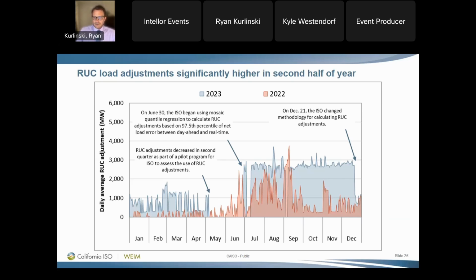And so the RUC runs right after that IFM, and as a baseline, it uses the load forecast to help ensure that the amount of physical capacity that has a must-offer obligation coming out of the overall day-ahead market is sufficient to meet the load forecast in real time. But the CAISO balancing area will do adjustments to that RUC load forecast in order to get extra capacity to account for uncertainty that can materialize between the day-ahead market load forecast and what the load and net load, and reductions in supply may end up being in real time.